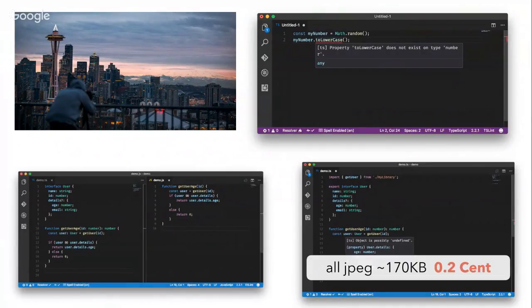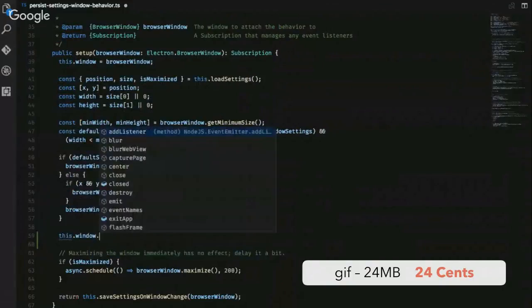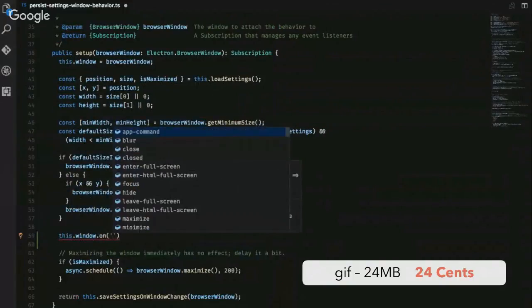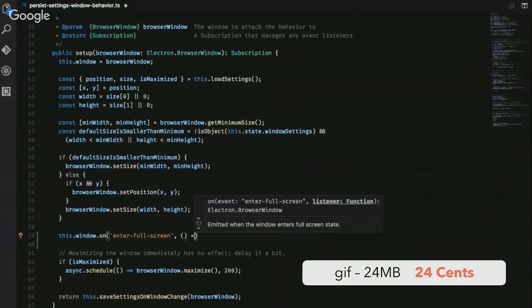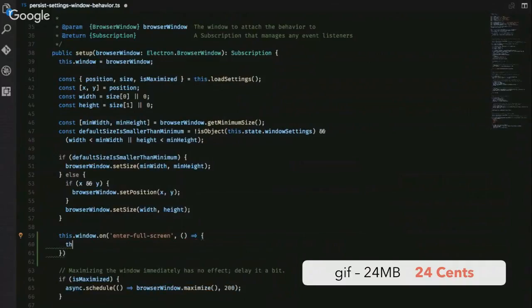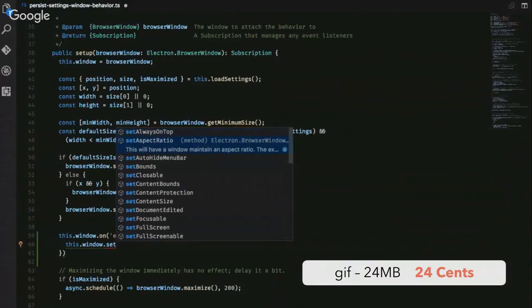So, but you might ask yourself now, well, Stefan, but you talked about 30 meg. Where's the rest, right? So the rest was this. So what you see here is a 24 megabyte video of code. I'm not really sure how I feel about that, but yeah. Which brings me to the next topic, and the next topic is video.